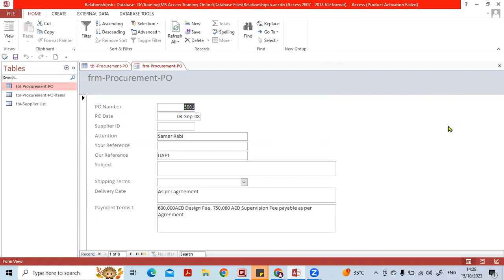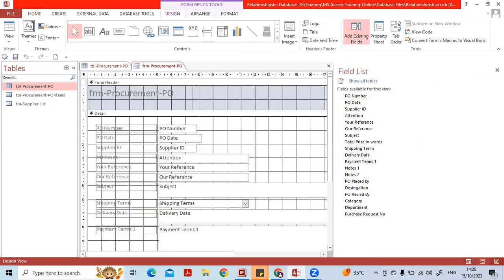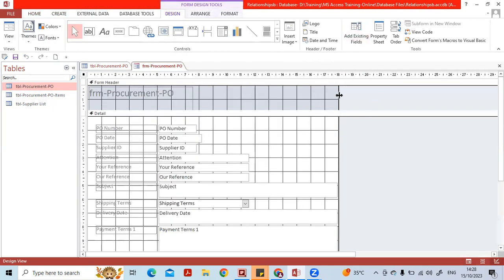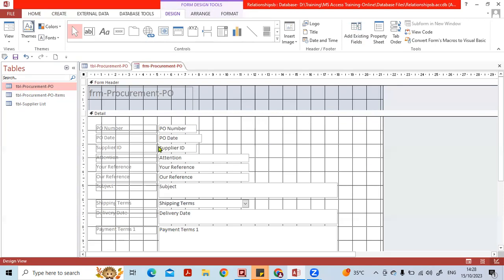Now we'll add into this form a subform. Okay. Let us add the previously created form. So we'll try to make a few adjustments here to occupy less space.